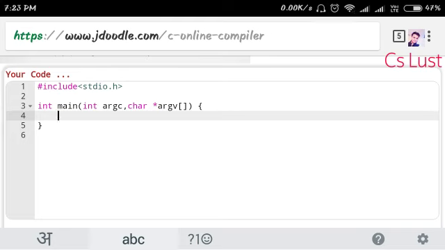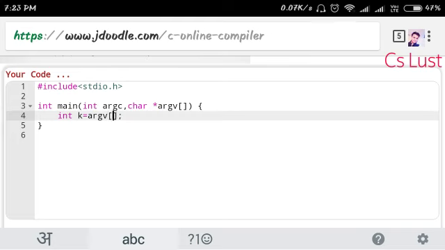I will start by typing the number and printing it on the screen using command line arguments. Let's take int k is equal to argv.